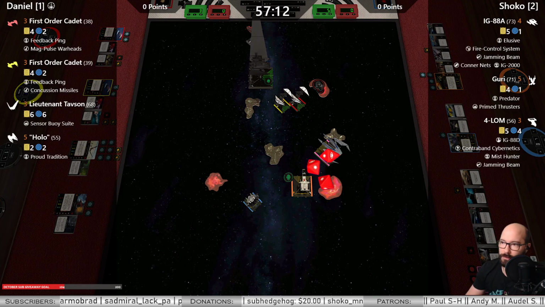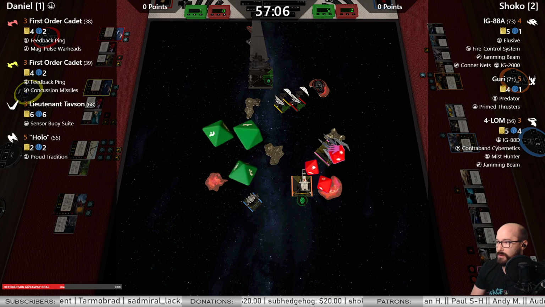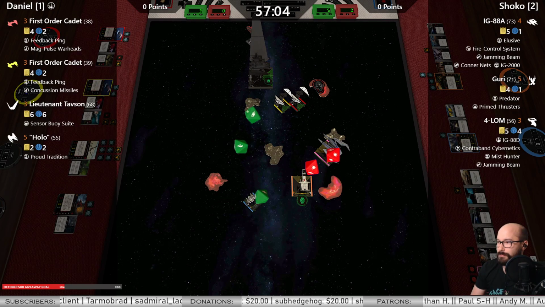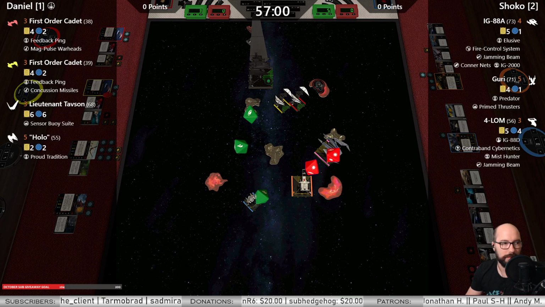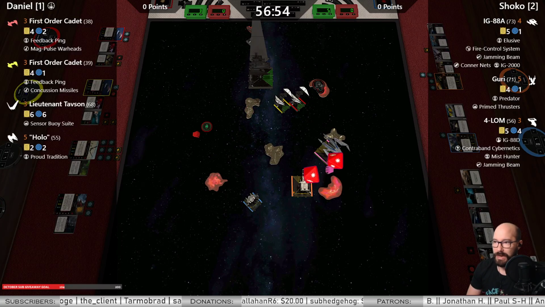Forlom into the yellow Cadet. One hit, one eyeball. Spins a calculate for 2. One evade. Takes 1. Yellow Cadet down to 1 shield. And back to dials we go.